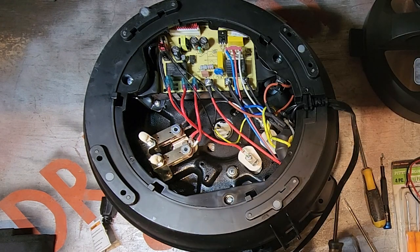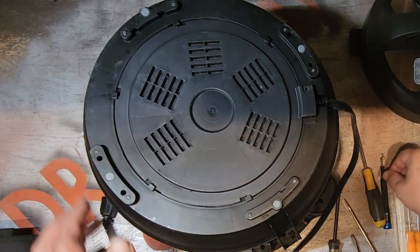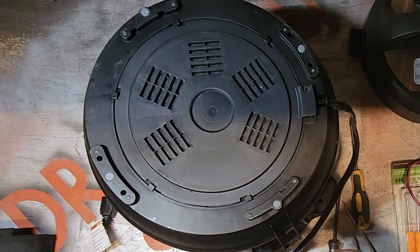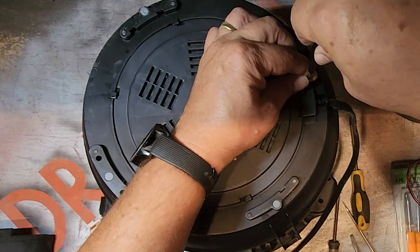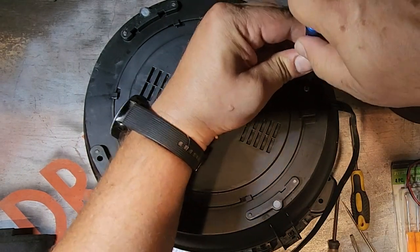So, put it back together. Plug it in. Let's see if a new switch did the trick.